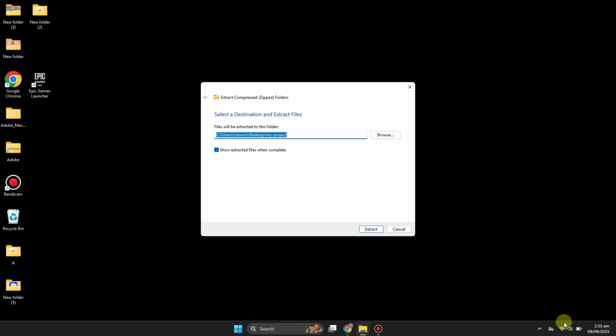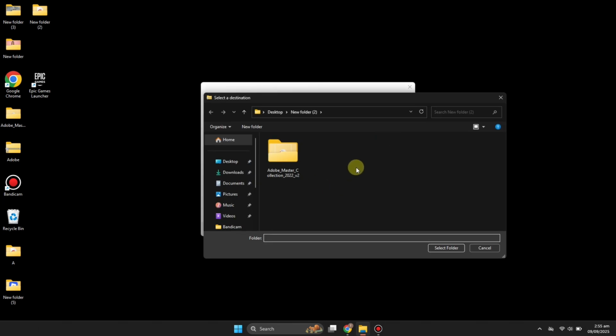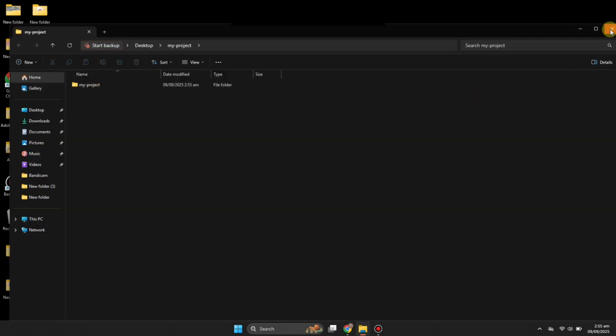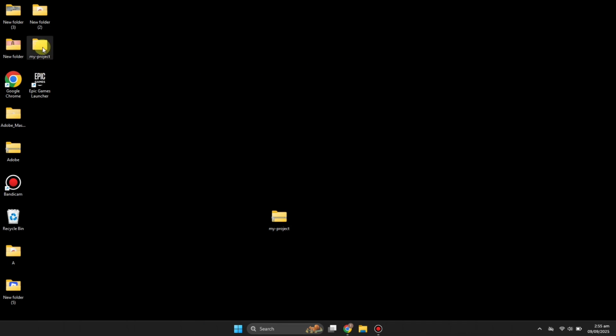Simply click on it and choose the folder where you want to paste it. You can keep the existing one or browse and select the folder where you want to paste the extracted files. Once you're done, simply go with the option and after that you will see the zip file will be extracted. After that, a folder with the same name as the zip file will be there. So that's how you can extract a zip file on PC.